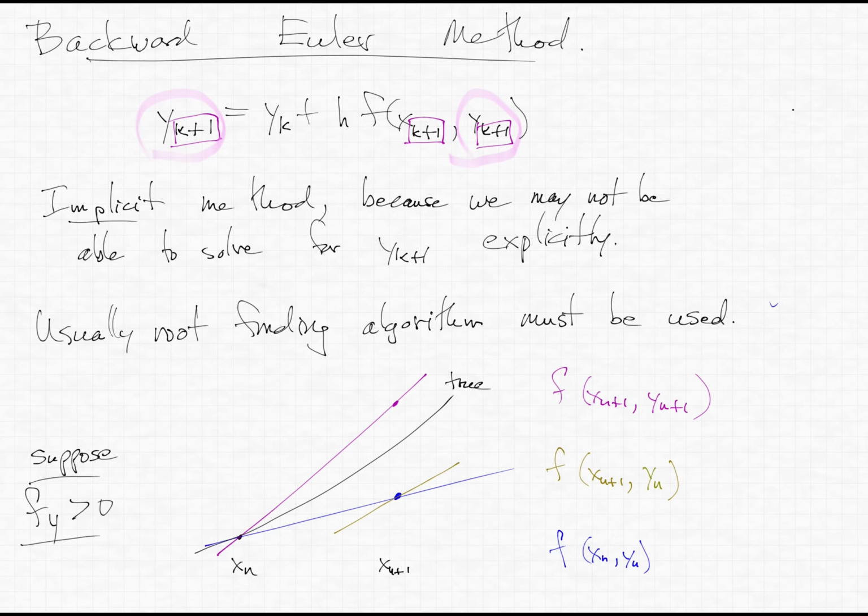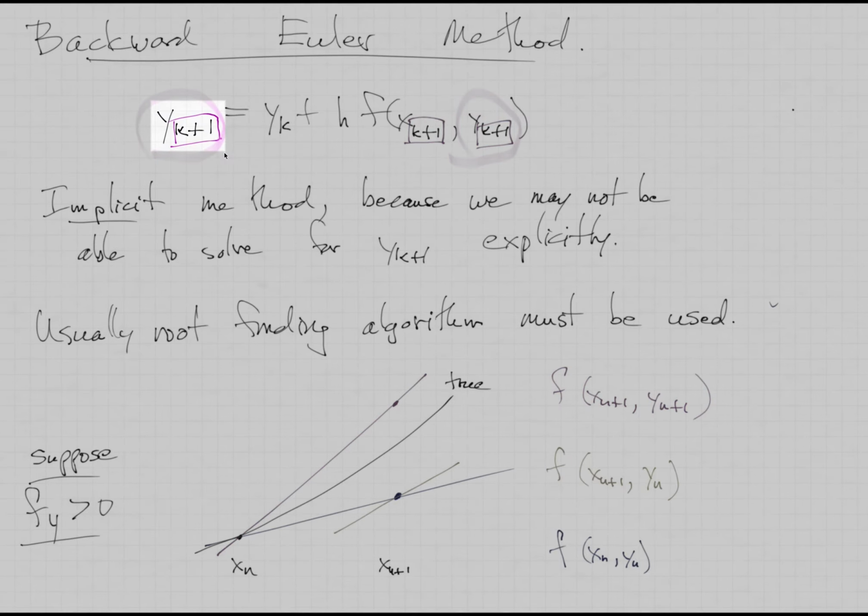Okay, I promised you there would be a backward Euler method, and that's what we're going to do today. In the backward Euler method, it's called that because you kind of work backwards from the next point. Another way of putting it is that it's an implicit method where you have to solve for the particular y value you want. So what we do is we say, look, we're looking for y sub k plus 1.